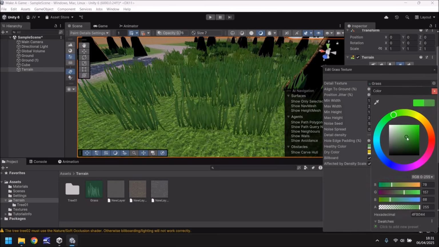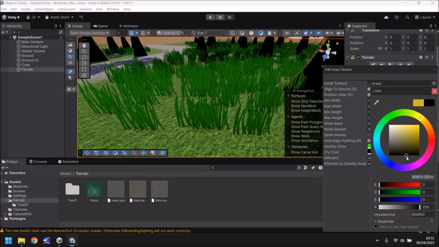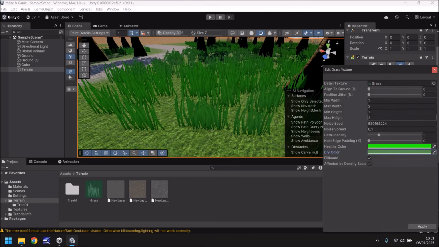Like you can see, I've got my left mouse button held down, and as I move this around and edit it, you can see how much that's changing. Dry colour. Obviously, the dry colour is going to be used a bit more in terms of the kind of visibility. You can see grass is always going to have that popping kind of dryness to it. So if we have it as green as well, you can see it really shines. But I would recommend having this kind of a pastel-y kind of colour. And I think that looks okay.